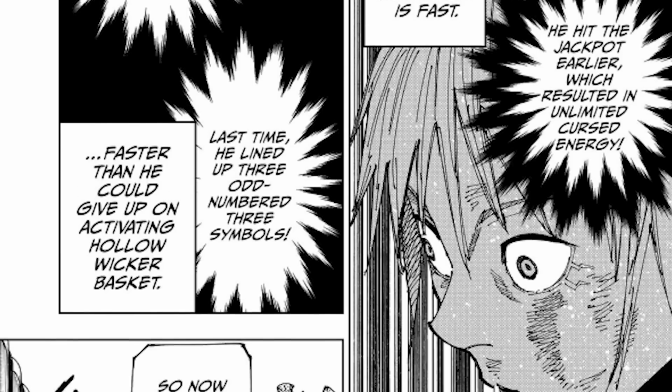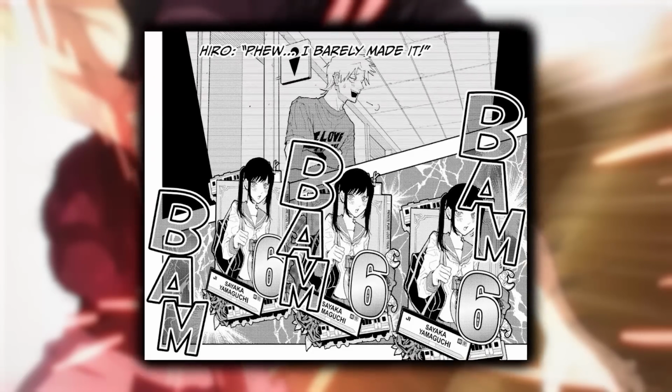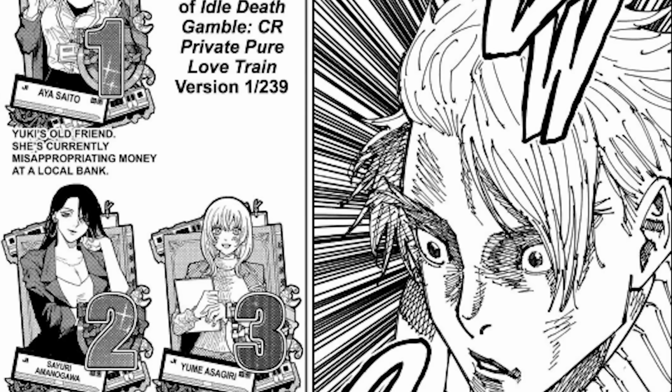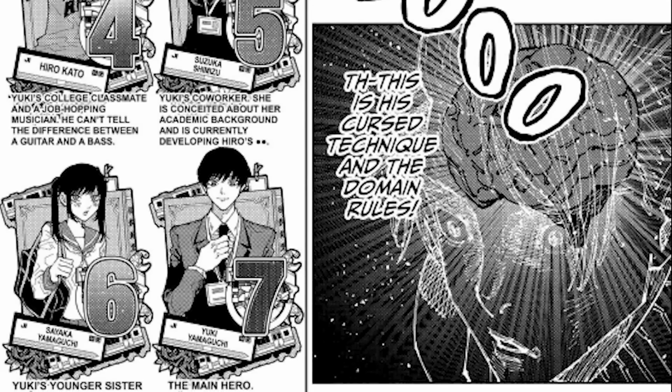However, this time the opponents in the domain are also forced to play. Now, because of Hakari's gambling nature, I made sure to keep the idea of having good and bad outcomes. Basically, both Hakari and his opponent will start spinning. If Hakari's opponent somehow lands a jackpot first, then they gain infinite cursed energy and immortality instead of Hakari.